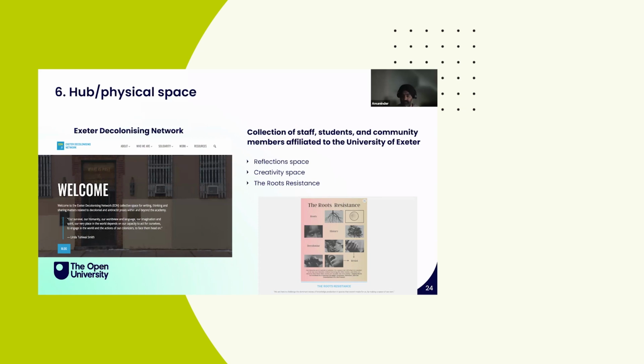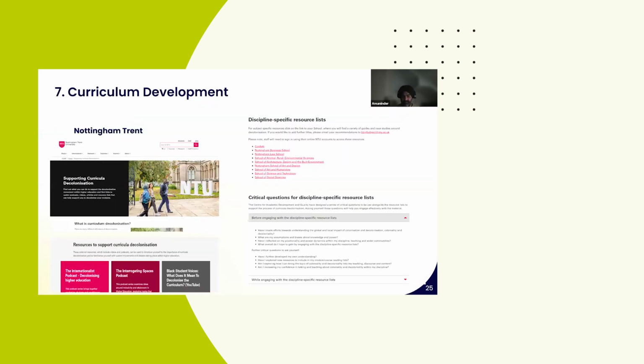So they challenge both aesthetically and creatively the predominantly white space of Exeter students' theatre and arts, aim to create a diverse creative network and promote inclusivity within that. And then there is Roots Resistance, which is a student-led initiative that amplifies the voices of people of color and their allies. So in Exeter, they're doing quite a lot in there. So if you could please move on to the next slide, Zoe.